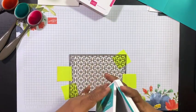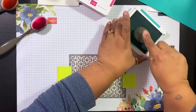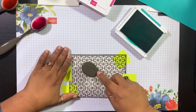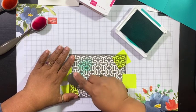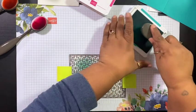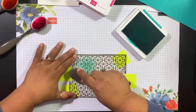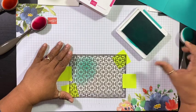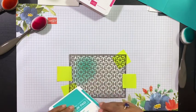The first thing I'm going to do is my Bermuda Bay. I'm not going to cover the whole cardstock — just a small amount, and you'll see when we're finished. So I'm just going to go ahead and go in. You can color as much or as little as you want, but I'm not going to color all of it. And I think that's enough of that one, so I'm going to set that aside and close it up.